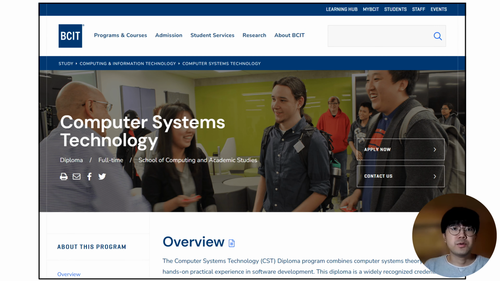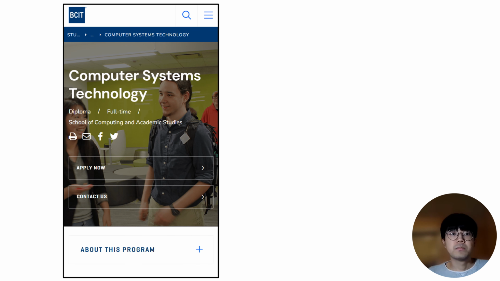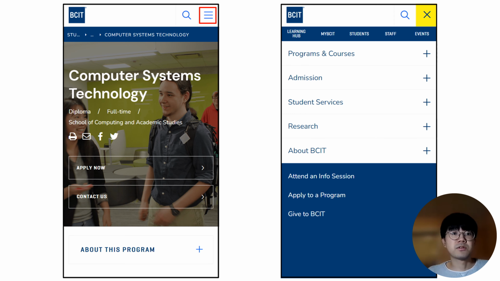So what you need to do is adapt to what's called responsive design. It's a method where the design changes based on the screen size. Here's a great example of responsive design. On a computer, the menu buttons are placed at the top right of the page. But on mobile, they are replaced with a menu bar. When the menu bar is tapped, users can see all the menu options, making full use of the small screen on mobile devices. Responsive design like this would attract more mobile users, boosting your potential profit.